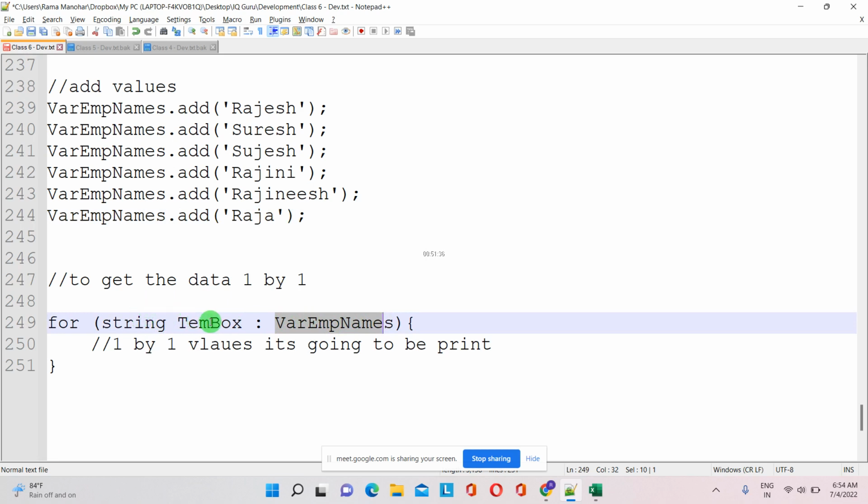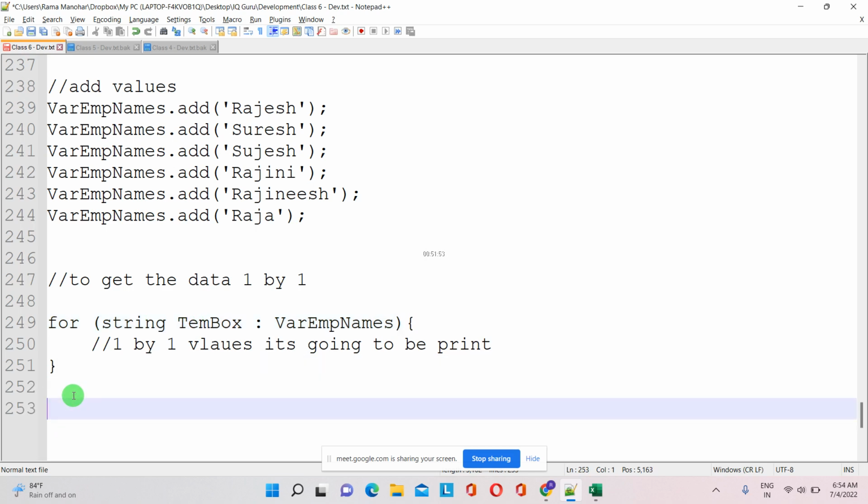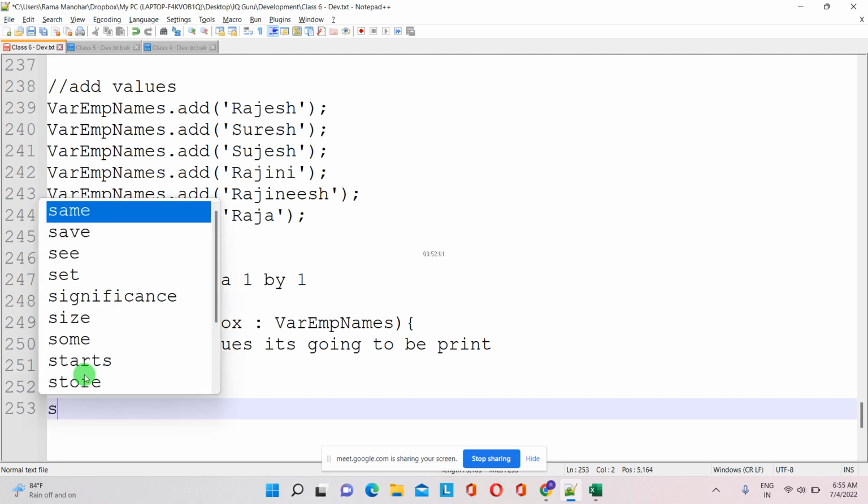Then it goes to the temporary box and is saved. But first it will come here, and again it will check whether the condition is satisfied or not. Then it will come here. Okay, so now we can see whether this will print or not. We gave the business logic here, and we just want to see how to print the data.